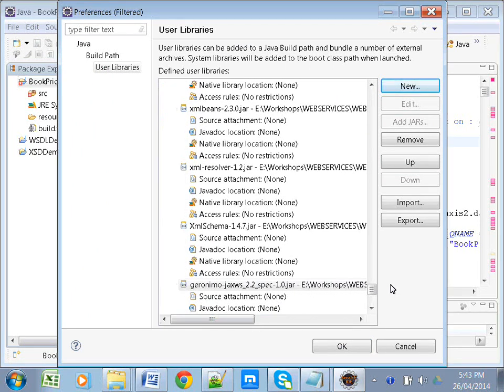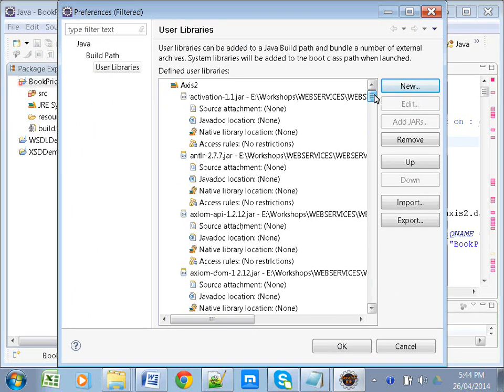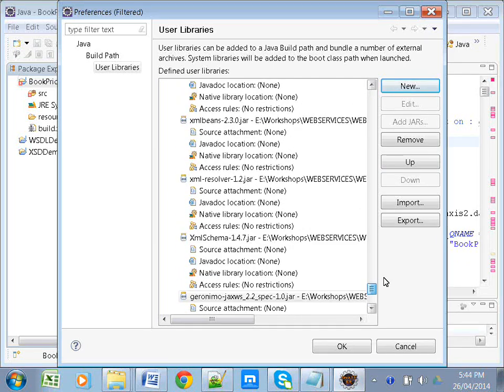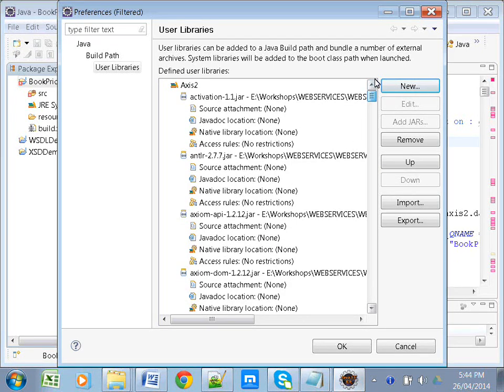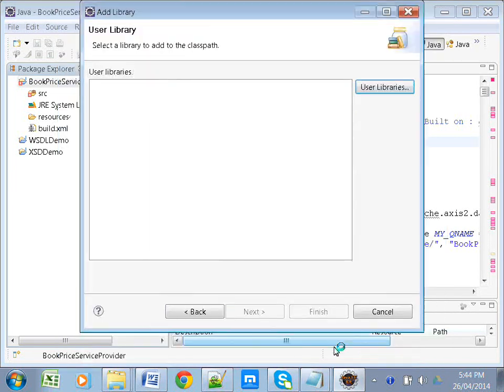There are many jars and there are jars which are not essential, but for testing purposes, we will add everything. Click on OK. Now you have this Axis library added. Now whatever project you do, you just need to add this user library to your project. So add it every time. Click on Finish.